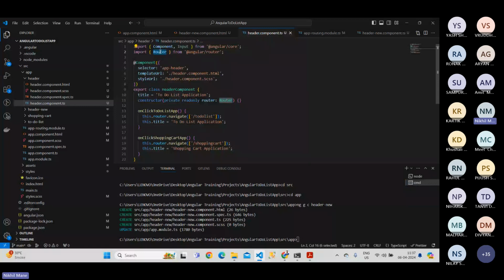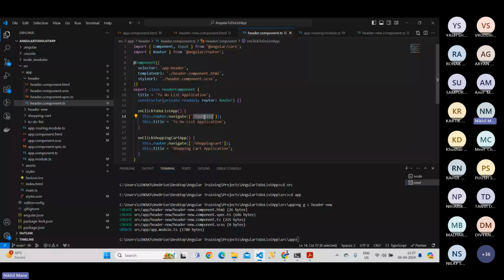So what we need to do is import the router from the Angular router. Then we need to inject it in the constructor, and use its instance to navigate to a particular page. So I have put here, if we click on to-do list app, then the user should be navigated to the to-do list application.